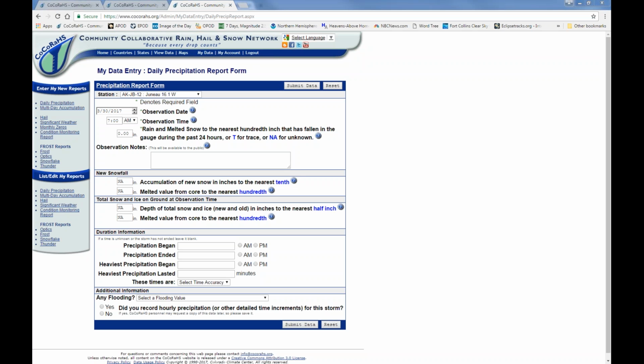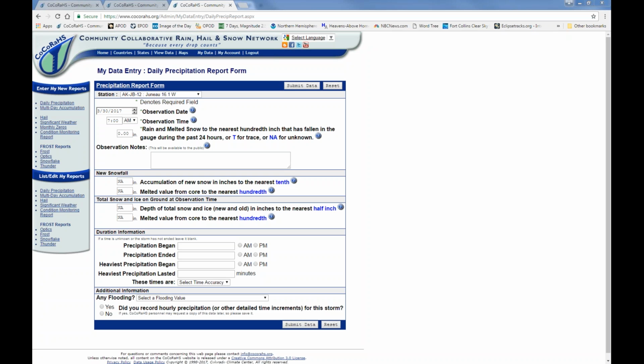Let me amplify that a little bit. If you do your reading at 6:50 a.m. on a dry morning and your default is 7 a.m., just go ahead and leave it as 7 a.m. But if it's raining at the time you do the observation and your default is 7, but you're reading the gauge at, say, 6:30, it is best to type in the exact time that you read that gauge as your observation time of that day, because it will affect how your readings will compare to your nearest neighbors who might have been reading later than you.